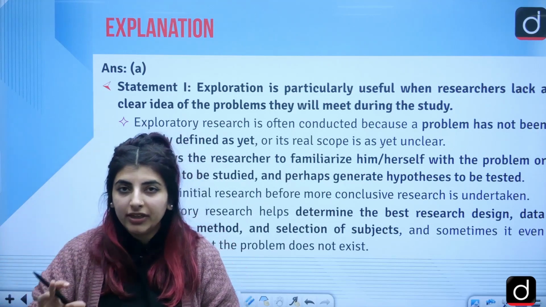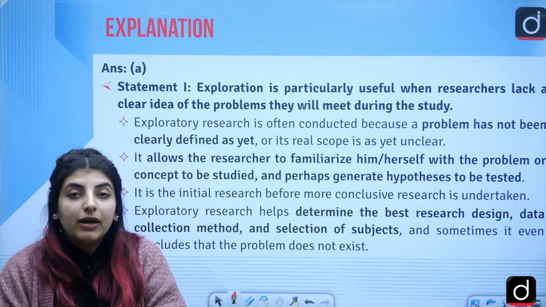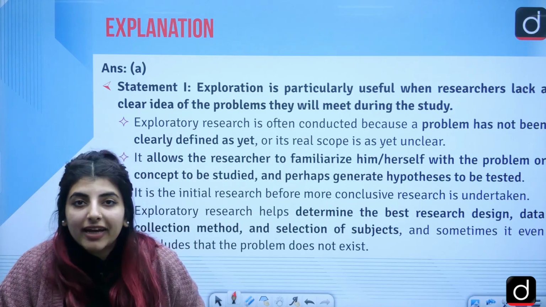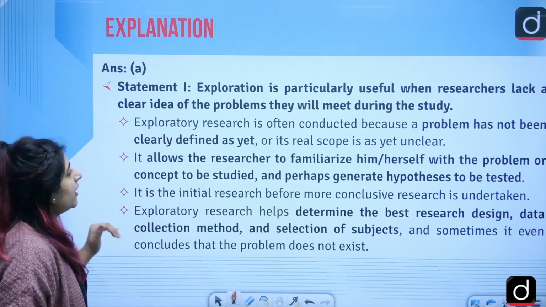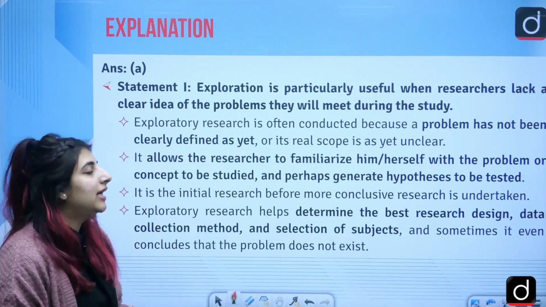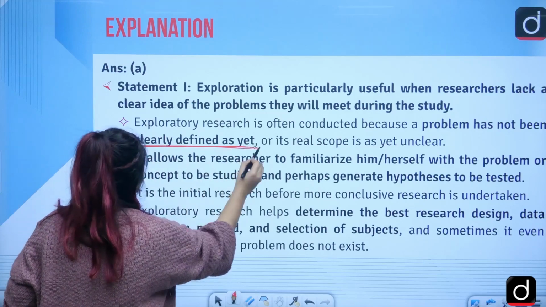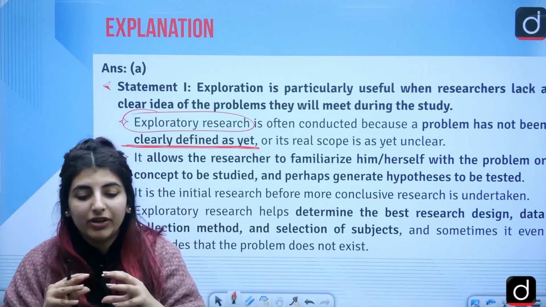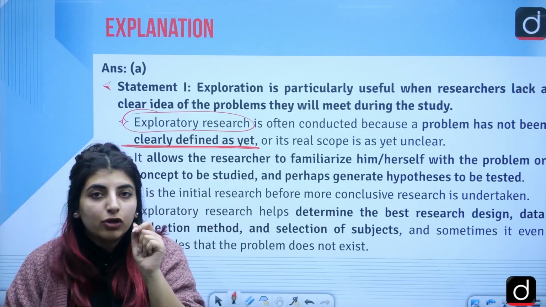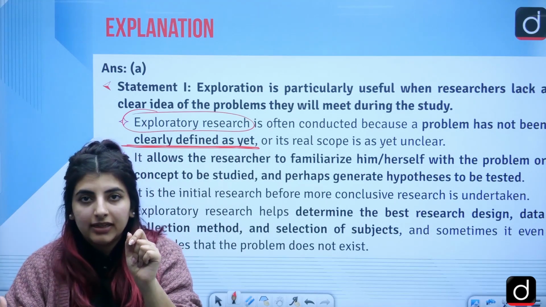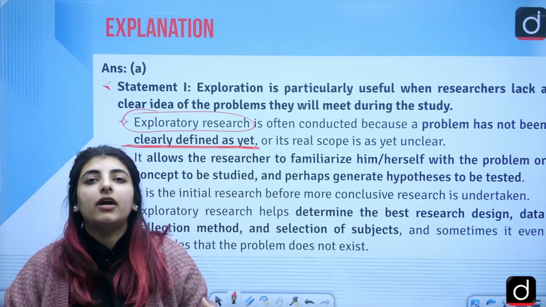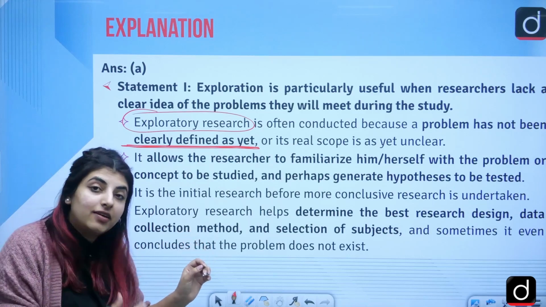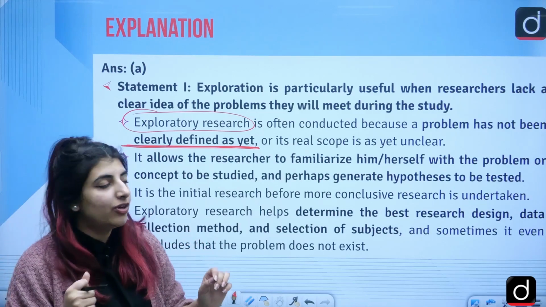When a researcher is doing a study, before the study even, if one wants to explore certain things, of course, through exploration you will know that yes, this is what I have interest in. Exploratory research is often conducted because a problem has not yet been clearly defined. So if you talk about exploratory research, we can see that exploration is done because something has not been identified, something has not yet been discovered or searched, whatever you want to call it. Because of that very thing, we do research and we have a different subtype for that as well, that is known as exploratory research.